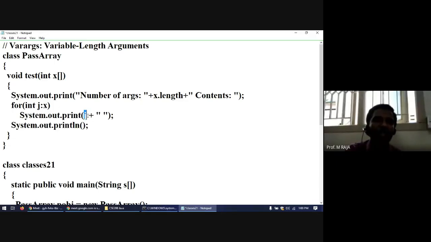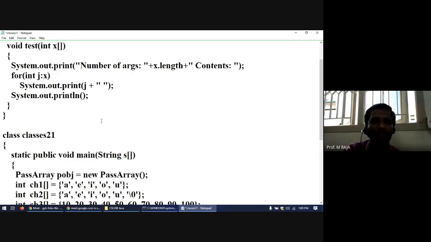The data type must match: char means char, float means float, double means double. For a boolean x array, boolean should be introduced, not int. So printing the value of this variable simply iterates the values of x array: x of 0, x of 1, x of 2, x of 3.